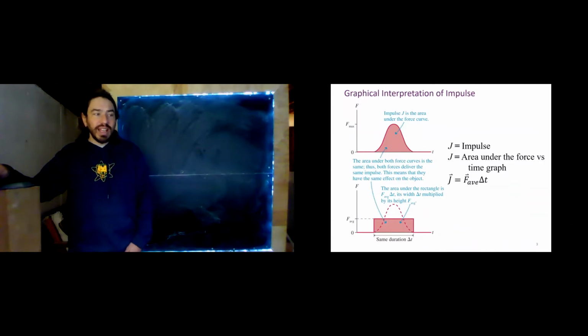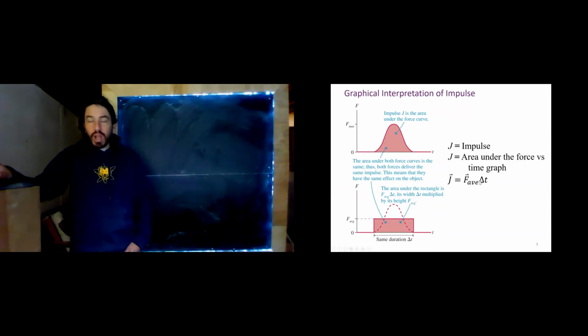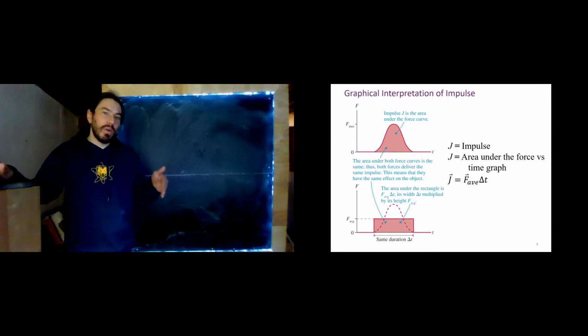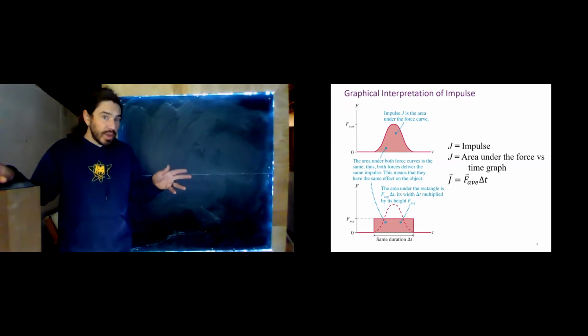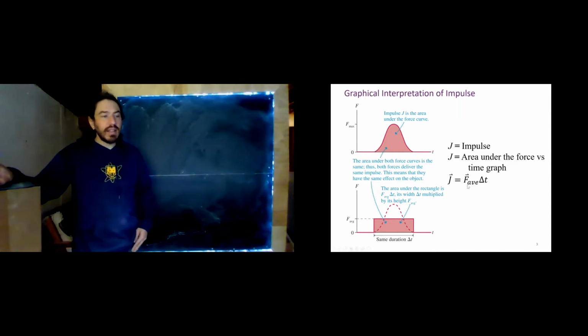Well, impulse is something that combines both the force and the time. I think the most accessible place to start with the idea of impulse is right here. Impulse, we use J to represent impulse, and it is a vector. I think the most intuitively satisfying way to think about impulse is as the average force times the amount of time that it's applied for. Again, it gives us this idea that the same force for a longer time will give us more change in motion, or to achieve the same change in motion over a shorter time, we need a greater force, right? It kind of makes sense, and this does capture that idea.